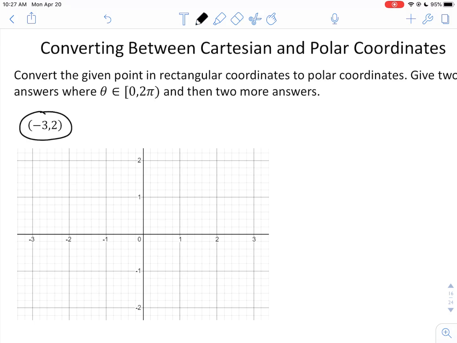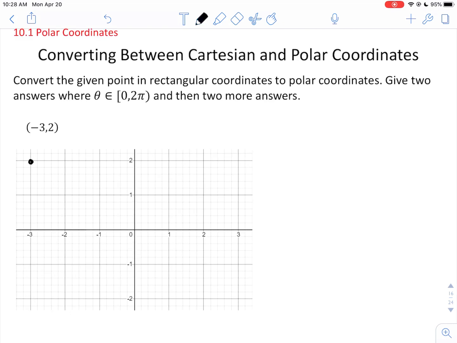So let's begin by identifying the location. Notice it's in parentheses, so that's a good indication you should interpret these numbers as rectangular coordinates. So go left 3, then up 2. That takes us to this location right here. Now our goal is to figure out how far this point is from the origin. That's going to be the r. And we want to figure out what angle trajectory to use. So our goals are to find this theta and this r.